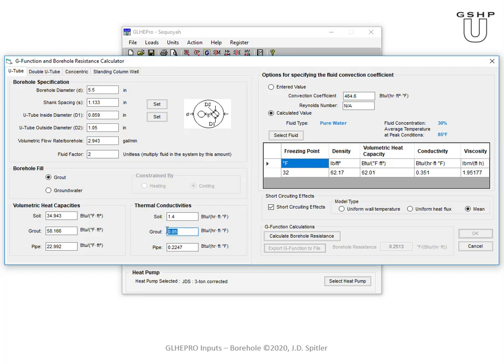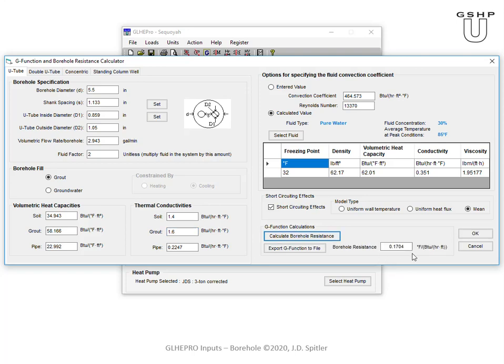It's been a while since I've looked. Okay, so I've just actually gone and looked online. I looked at a grout manufacturer's website here in the US, and they can get up to 1.6. Now, I've talked to them about this before, and they will caution you that it may not make sense to go that high. But at least it's physically possible. So let's just see what we get.